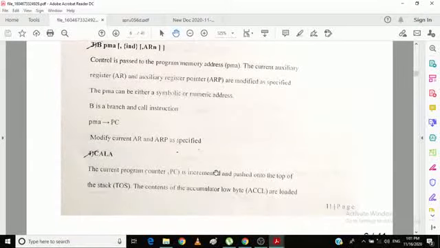But the call instruction is not like that. The main intention of the call instruction is to call subroutines. The call instruction also looks like an unconditional branch instruction, which will divert the execution control from one location to another location. But the problem is, in the branch control instructions, the execution control is transferred within the same program. But in the call instruction, execution control will divert from the main program to the subprogram.